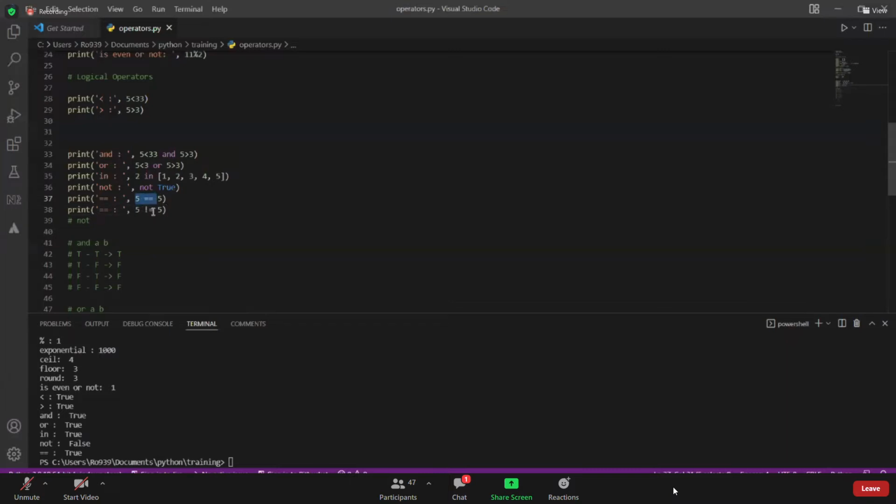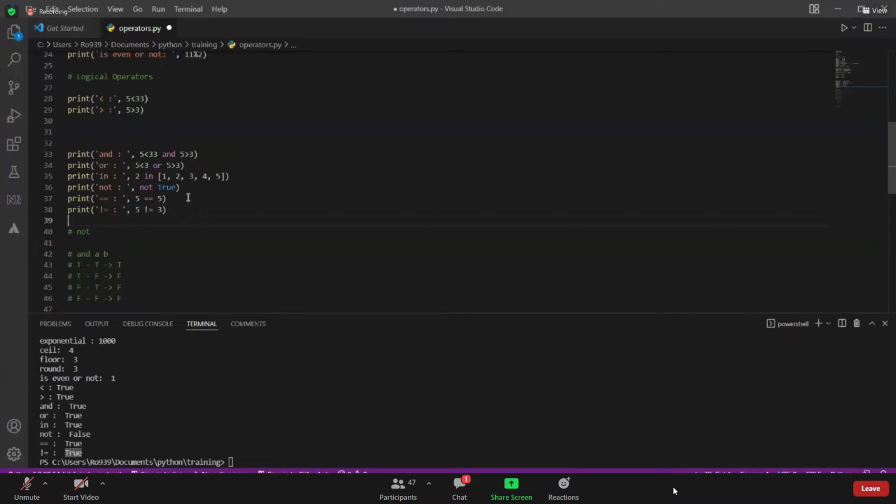So 5 not equal to 5 will return false because both are equal. In the same way, when you do 5 not equal to 3, which is true, it's going to return true.